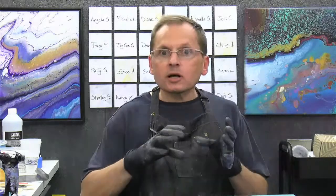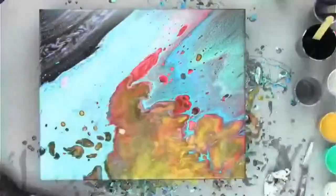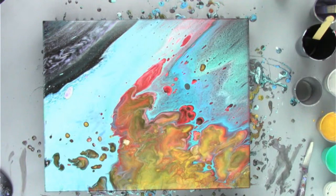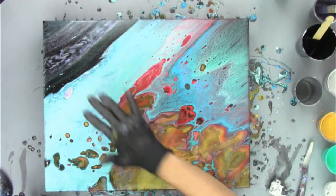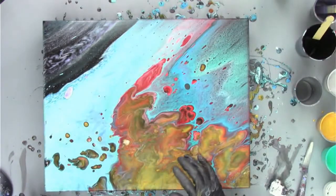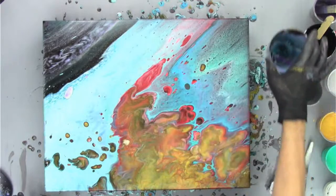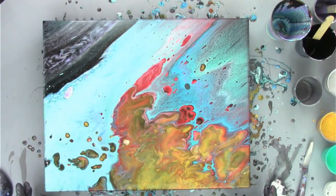I've done things with flip cups where I've layered another cup and poured ribbons on top and tilted that - and those can be successful. I'm not scraping off anything, just adding. That could work. You could always add something similar to a ribbon. So let's say on the black area - maybe that would be an interesting experiment. Up in the black area, it's so black and it's the darkest part of the painting. It draws your eye. You could layer a cup like a ribbon, pour a ribbon right over that and tilt some more. Why don't we try it?